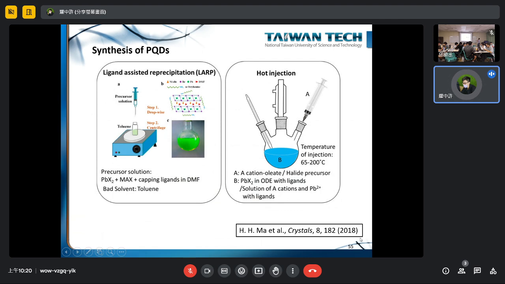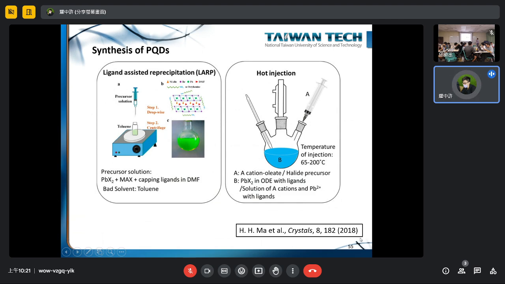And then later on, you mix the ligands and also dissolve in the solvent, and then you try to use the best solvent, and you inject your precursor solution into the best solvent. So for the best solvent, it will be precipitated, crystallized, right? You will see because it cannot dissolve, right? But upon the precipitation, your ligand will attach to the side wall to prevent it from growing bigger.